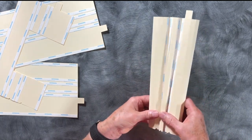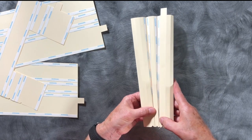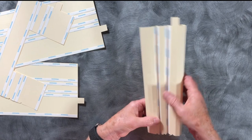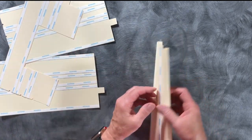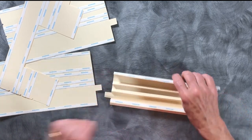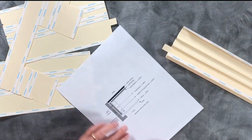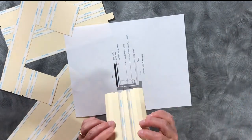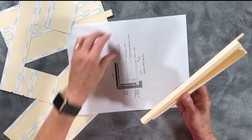You will see that each of the pieces that has a notch cut out of it is going to be on the top. That's the process for folding all four of these pieces. There is a diagram on my website to help show you how this goes. And if you look at it, this will match that little line there. I'll do another one for you.